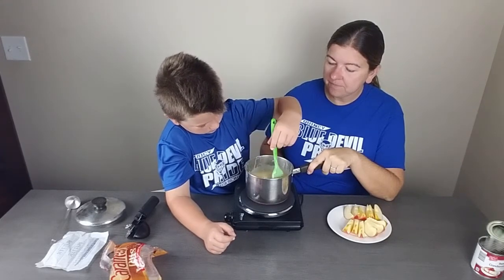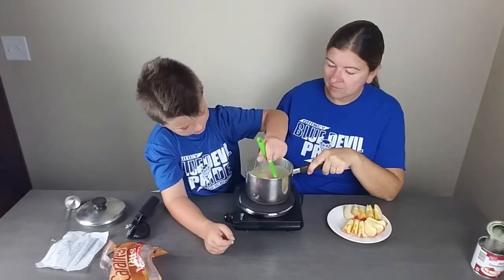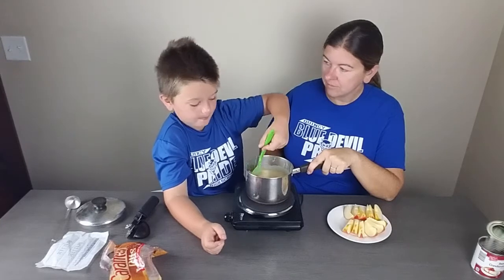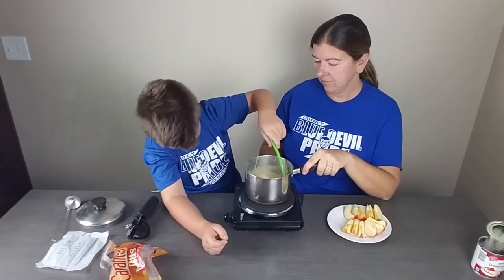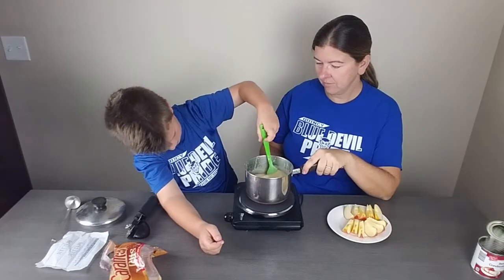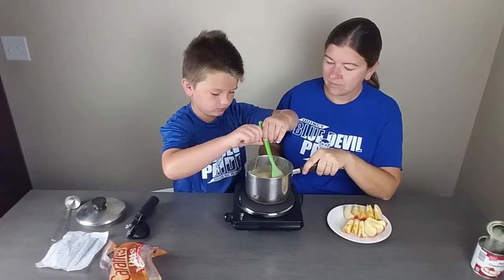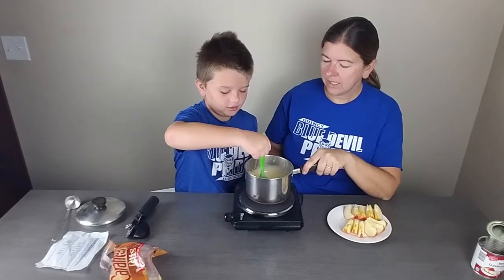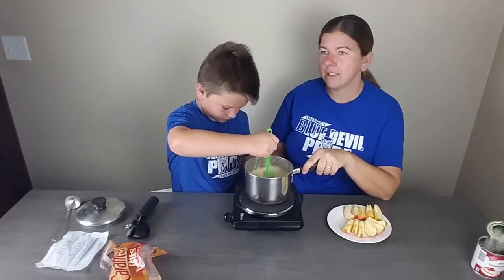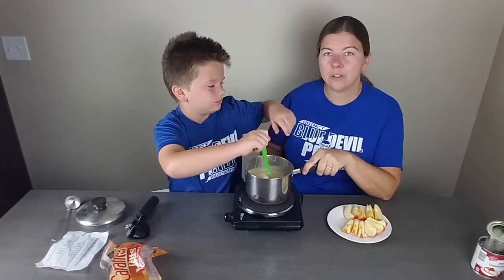Getting close, huh? There's still some caramel chunks in there. But this is an easy recipe. It's almost hard to say no to. I haven't done it in a slow cooker, but if you had a small little slow cooker, I don't see why you couldn't put it in there. And that would be fun for a fall party.